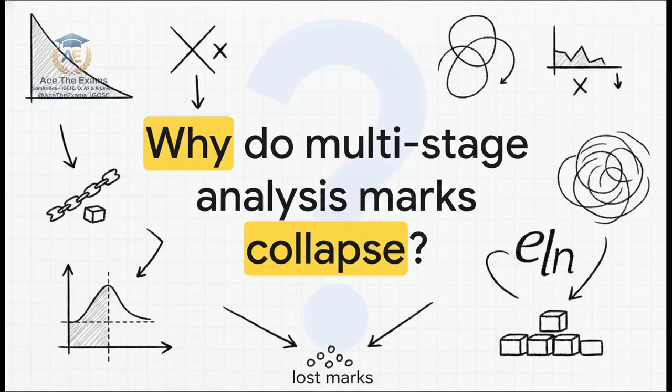Back to the lab. So, let's pose a serious stress test question. If you theoretically understand this process, why do multi-stage analysis marks completely collapse for so many students mid-paragraph? The answer is that their evidence drops out of compliance. They ignore the proper procedural frameworks, they get impatient, rush to the final answer, and skip the logical algebraic steps, like explicitly showing the cancellation of e and ln. By doing that, they completely destroy their ability to pick up method marks along the way. Their structural foundation just crumbles.